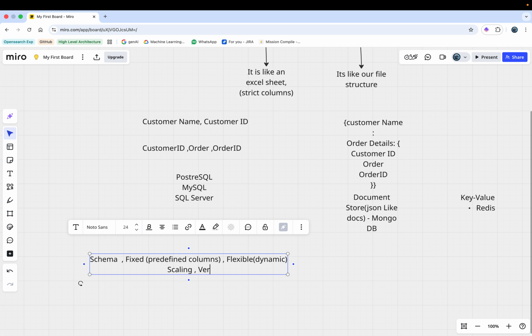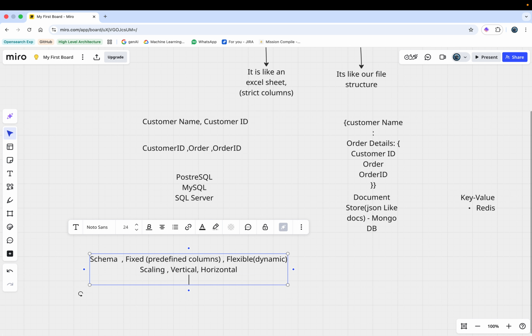So SQL does vertical scaling; horizontal scaling will be difficult. Why? Because of joins. And if we see NoSQL, you can do horizontal scaling also.